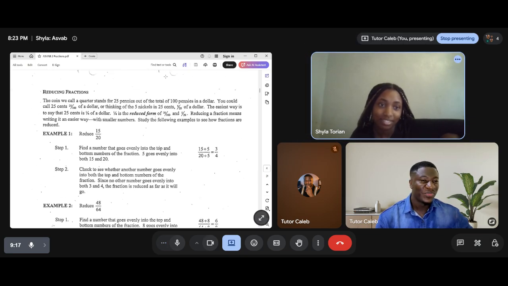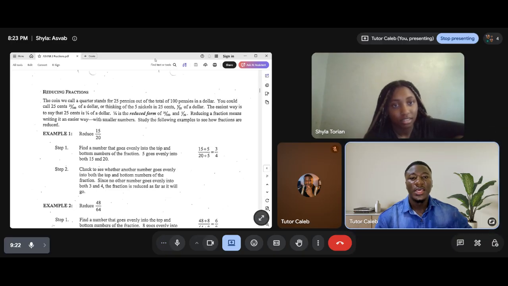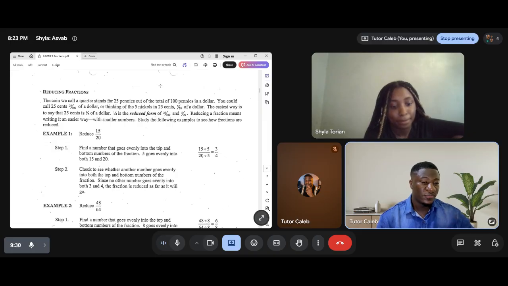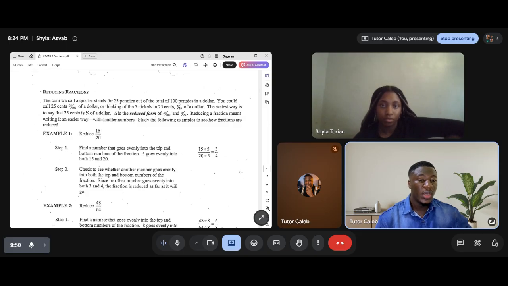Very good. Next, we want to reduce fractions. This is what I was telling you about in the exercise we were doing a moment ago. You have to learn how to increase and reduce fractions. This is so important to manipulate fractions, especially when you want to add or subtract fractions that have different denominators. Now, to reduce fractions, it's easy when you already master the greatest common factor. Do you know what the greatest common factor is?